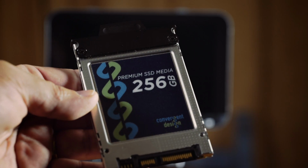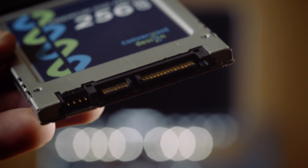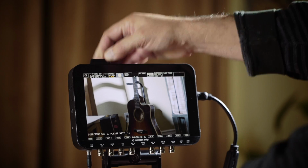The Odyssey 7Q Plus only uses proprietary media, so that basically means you can't buy off-the-shelf SSDs to use in this recorder. Now, it's important to also know that they're expensive, but they're expensive probably for a reason. And the reason is they have some safety features built into them. So if you lose power for any reason while you're recording, they'll close the clip. It'll close the card so you don't lose your media, you don't lose your shoot. It protects it. And then when it powers back up, it should fix things.